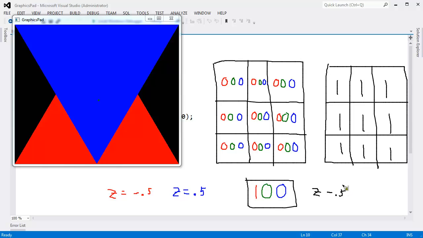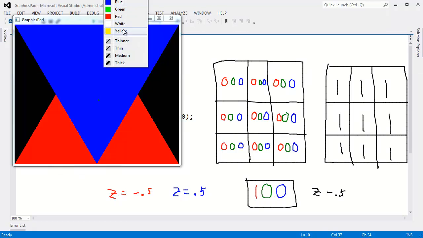0.5. At that point, the hardware takes this negative 0.5, or this depth value, and compares it to what's stored in the depth buffer. The depth buffer is at 1, meaning whatever is there, which is black, we started with black, it's way out there in the scene. This is closer to the viewer than what's out there in the scene. So this fragment passes the depth test and becomes a pixel. Right? These color values are written to the actual color buffer.